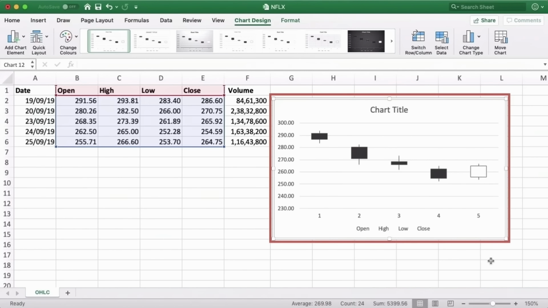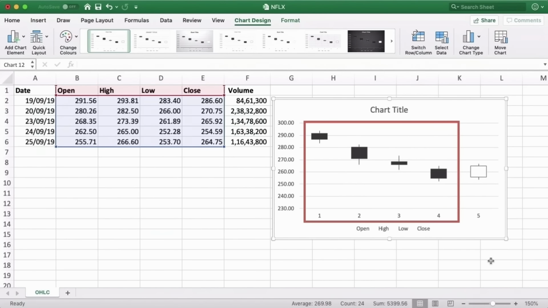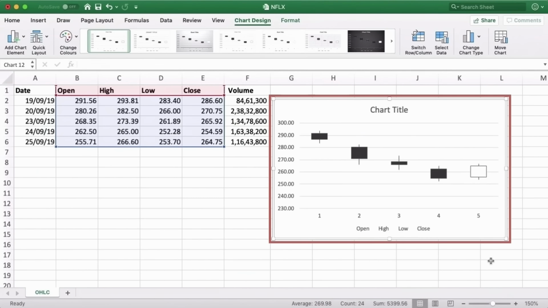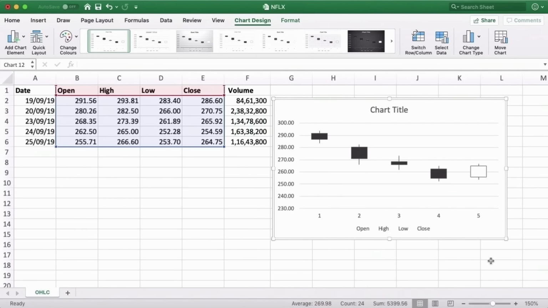As an aside, this is a really efficient way of transmitting information. Notice, for instance, how the bodies of the bars for the first 4 data points are solid black, but the last data point has a solid white interior. And that's because the first 4 days represented down days where the close was lower than the open. The last day, the one which shows up in white, was an up day where the close was higher than the open. It's really quite neat, the amount of information that is packed into one single two-dimensional plot. In any case, let's move on.